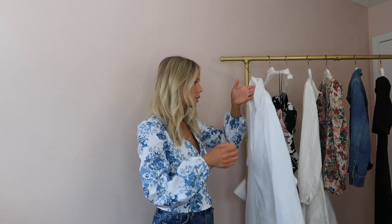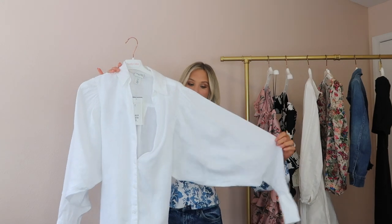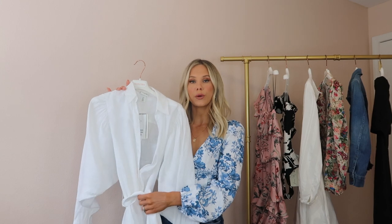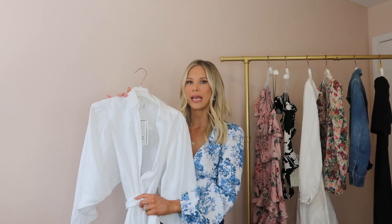And of course it is the classic little white dress. Now I already have a video on the little black dress, but I think a lot of people forget about the little white dress. She is just as important. She is the little sister to the little black dress and she really can take us through a lot of different occasions in the upcoming spring and summer months. So I have two picked out for you here today. The first one is a classic shirt style dress by H&M. This one actually has more of a puff sleeve detailing as well, which makes it a little bit more fun. It does have a tie around, which allows you to give yourself a little bit more waist definition. Tie waists are really great for so many different body types because you can kind of tailor it to fit your shape. If you are hourglass or pear, I love things with the tie detail so you can really emphasize your smaller waist.